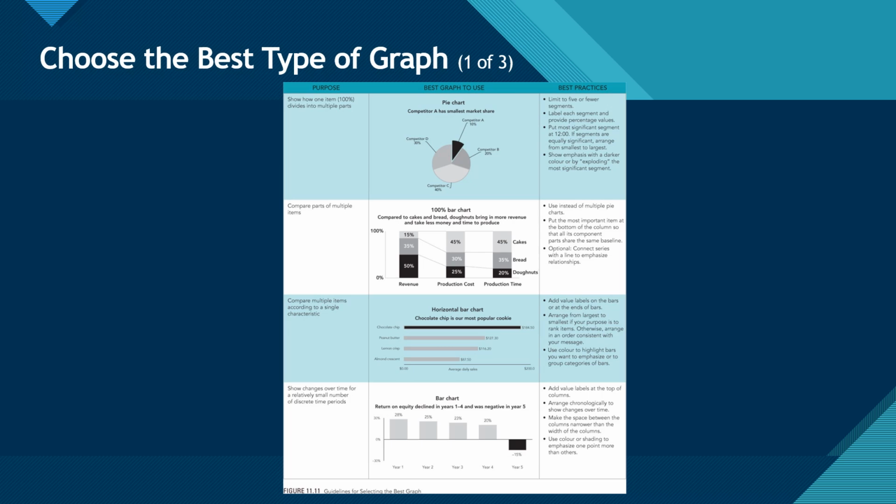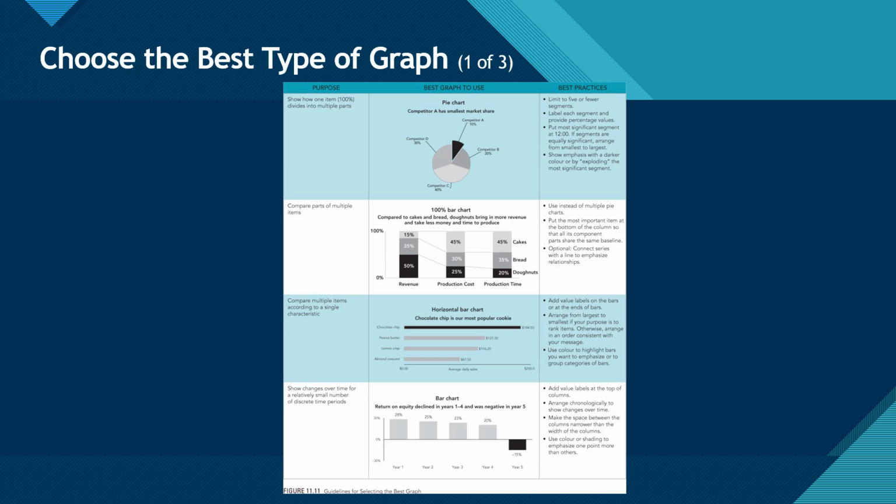If a graph is the best way to display your data, make sure to choose the type of graph that most effectively communicates your message. Although many graph types are available, most business documents rely on the core set of 9 graph types illustrated in Figure 11.11, along with some variations. You can create all of these graphs with commonly available spreadsheet and graphing software. Let us go over the types of charts. Be sure to see the figure for the best practices of each graph.